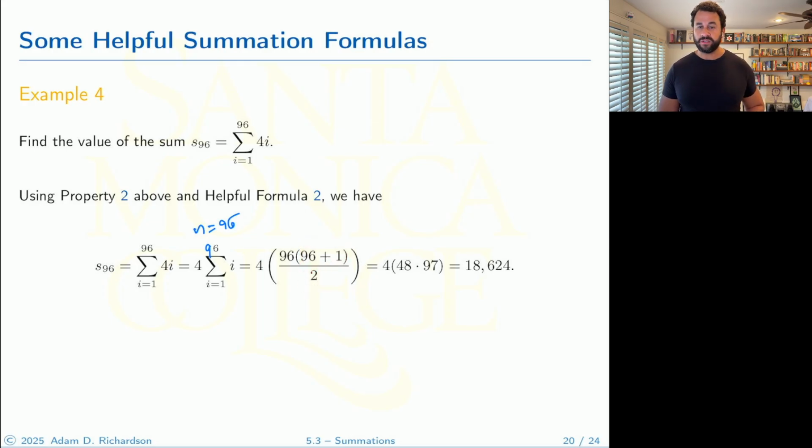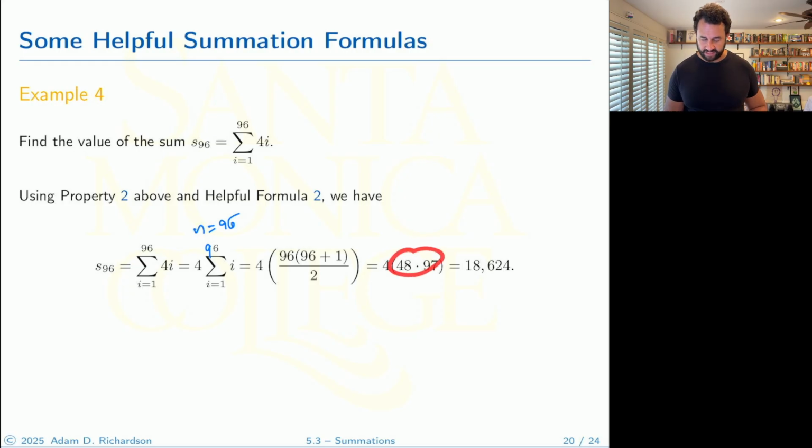Now we can use all sorts of arithmetic manipulations that we want. We just got to massage this. If these numbers are large enough, you can basically just use a calculator. But I like to try to simplify things before I turn to a calculator. Here's the first thing I notice. 96 is an even number, so it's divisible by 2. 96 divided by 2 is 48. And now we have this product times 4. And for this, if I wanted to play around, I would do it by hand. Or if I wanted to be done with it, I would just use a calculator or Desmos or Wolfram Mathematica or something like that.